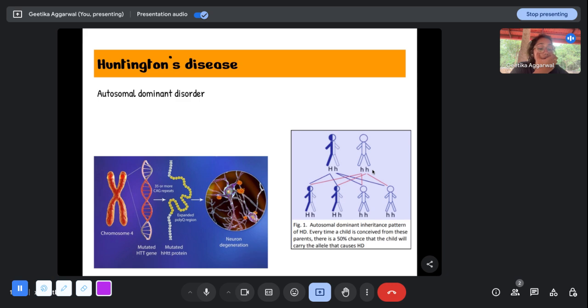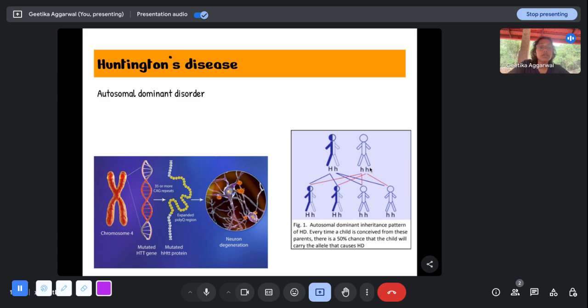And then this is the normal parent, and it's an autosomal disorder, which means that it is not related to sex chromosomes. So when this parent which has Huntington's disease mates with a parent which does not have Huntington's disease, because it's a dominant disorder, even a hybrid would actually show Huntington's disease. As we know, the dominant allele overshadows the recessive allele, and it is the one that controls the phenotype or the trait. So this capital H small h parent actually has Huntington's disease and suffers from it.